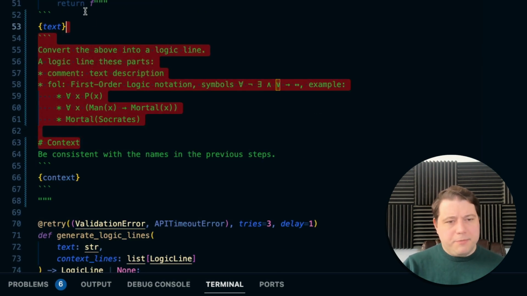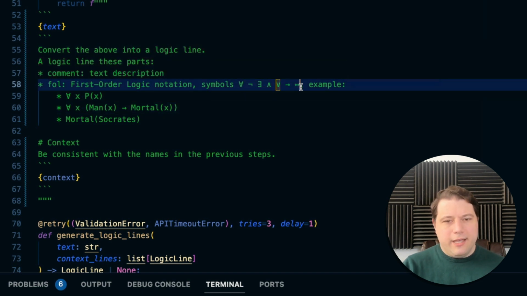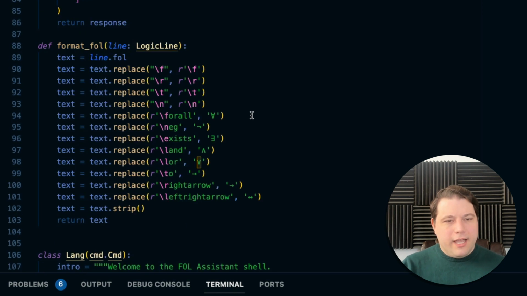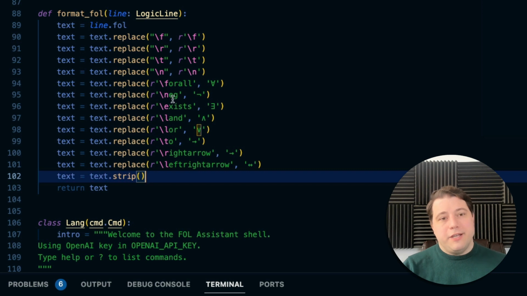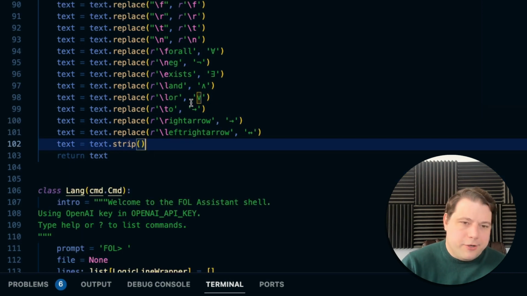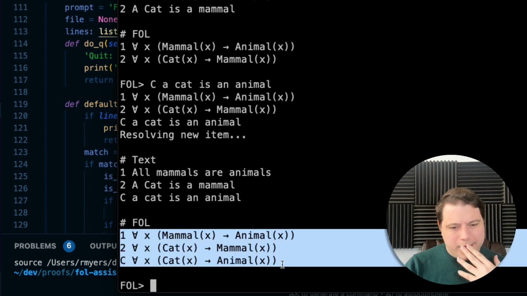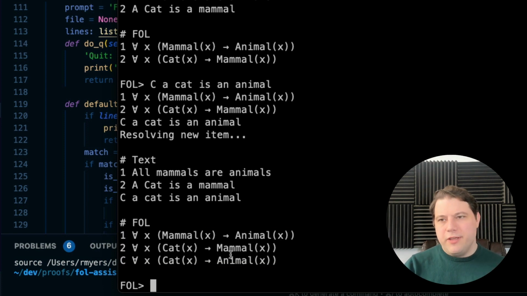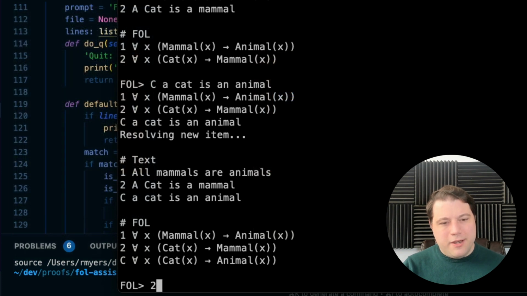Now, this is the main prompt I'm using. As you can see, I've said specifically I would like these to be the logic symbols in question. However, it does occasionally use the LaTeX commands, and so I just have a formatter that replaces those, no big deal. Something else I'll point out here is that I'm using a line editor that was actually inspired by the experience of using IBM PC Junior Basic, Cartridge Basic, which is that you input a line by typing the number.